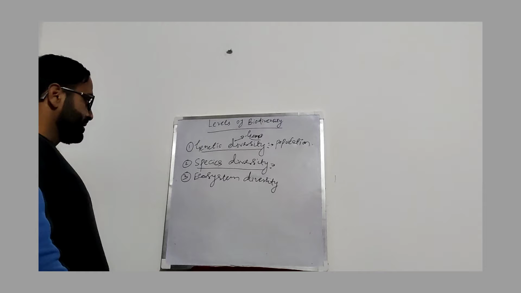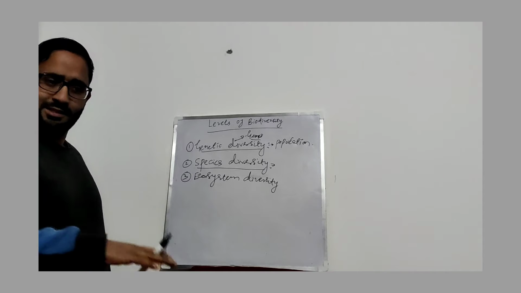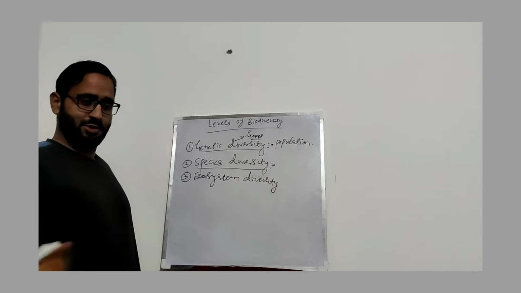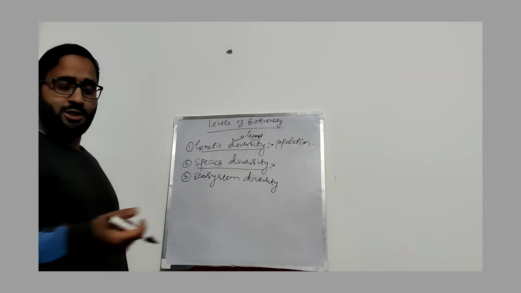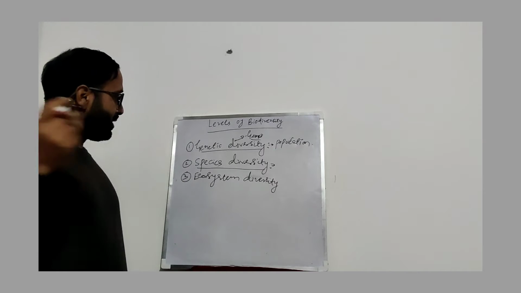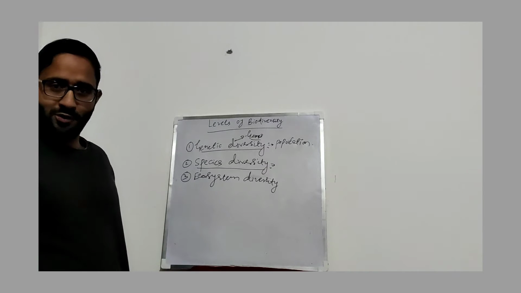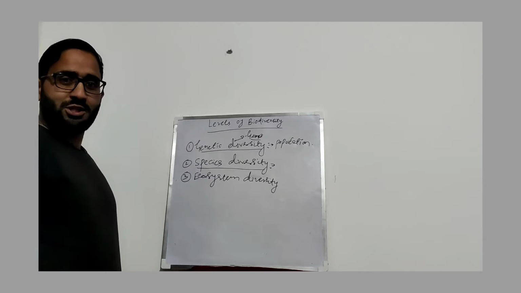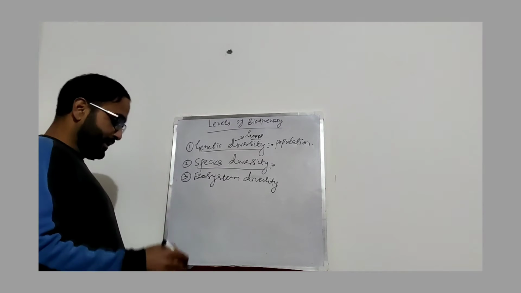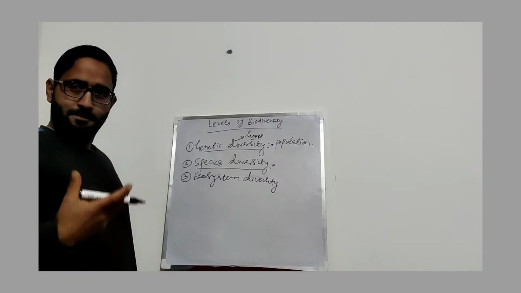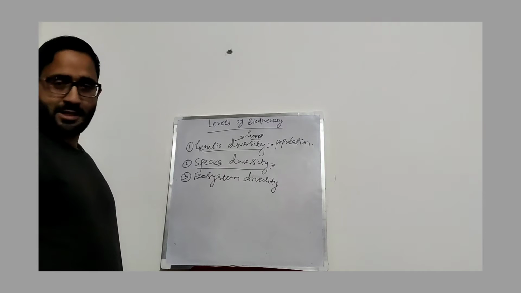Species diversity is the variations or differences which are present in species. For example, we see different species, such as cow, goat, sheep, buffalo. They all belong to different species and they all vary from each other. These differences or variations among the species is called species diversity. And these different species occupying some area, we call a community. So we can say species diversity is present in a community.